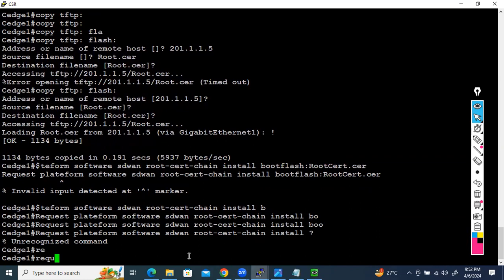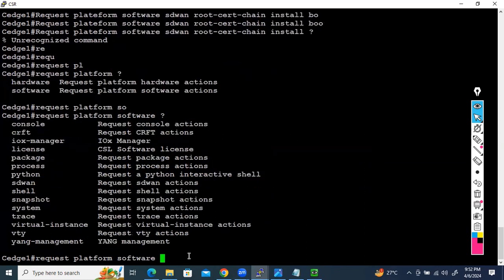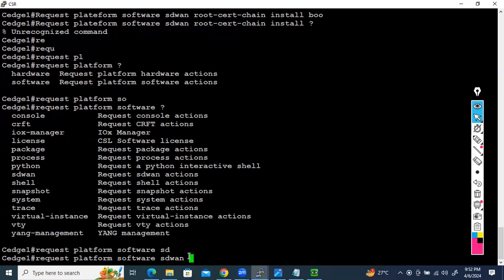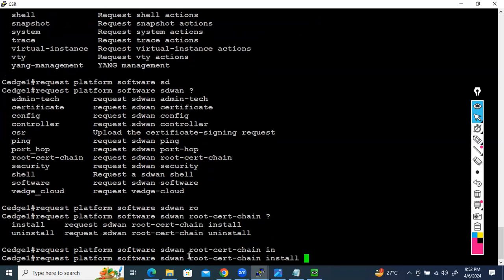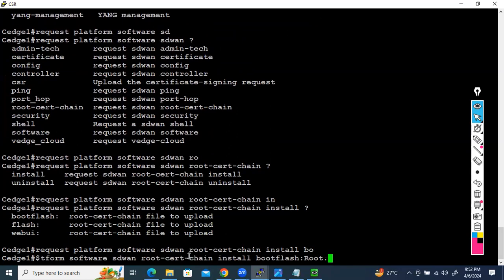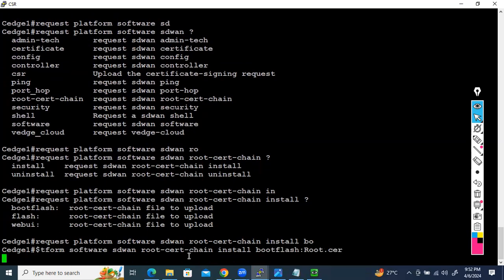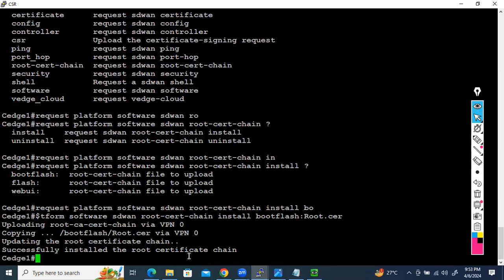Request platform software SD-WAN install from boot flash, and what is the certificate name? Root cert. Successfully installed.